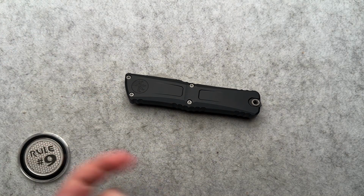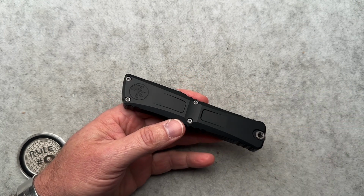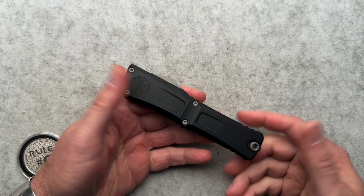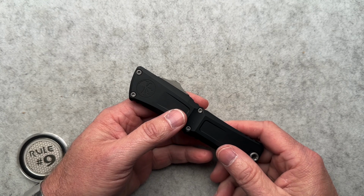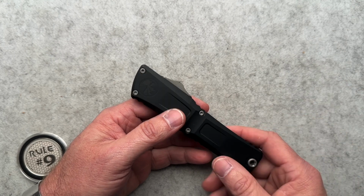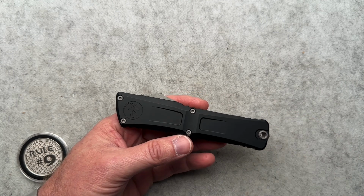I live in California. They're not legal to carry here, but there are other things that are not legal to carry here that I do carry. So it's not that. It's just that I don't really love automatic knives. I don't necessarily see the benefit when I can manipulate my normal knives with one hand, no problem. So that's just me. Automatic knives just don't really appeal to me that much.